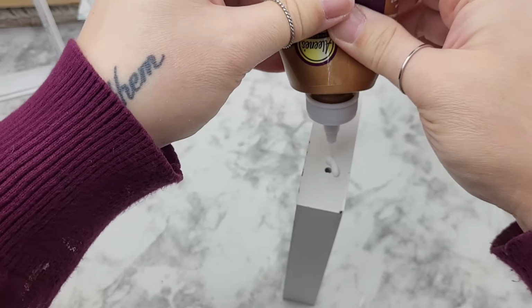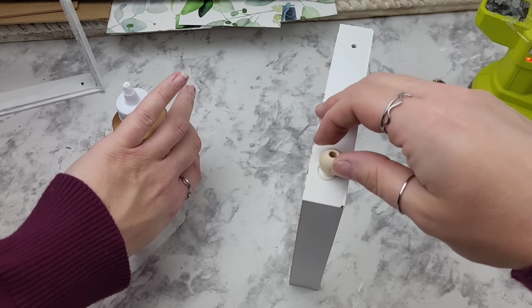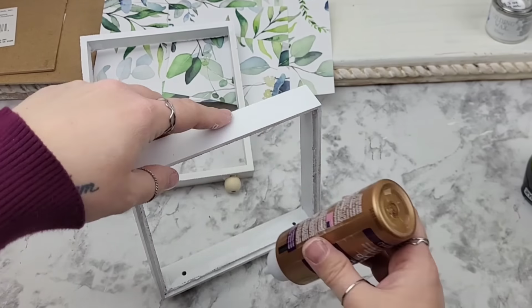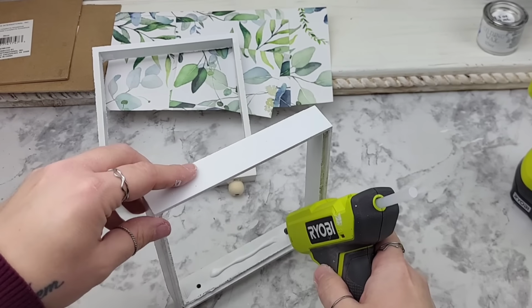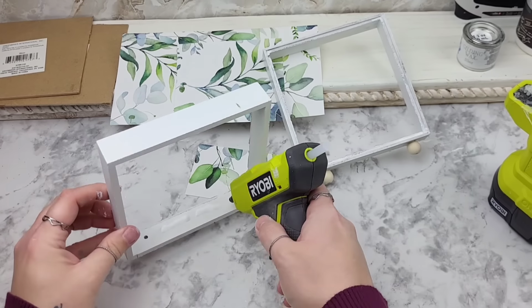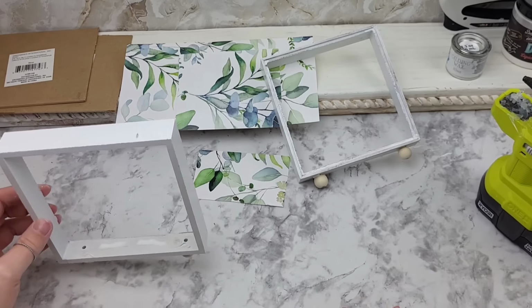I took some tacky glue and hot glue and attached little beads right over the hanger holes to create feet. Then I applied more tacky glue and hot glue to the insides where we're going to place our first shelf. I made sure not to overlap them so they don't cancel each other out.